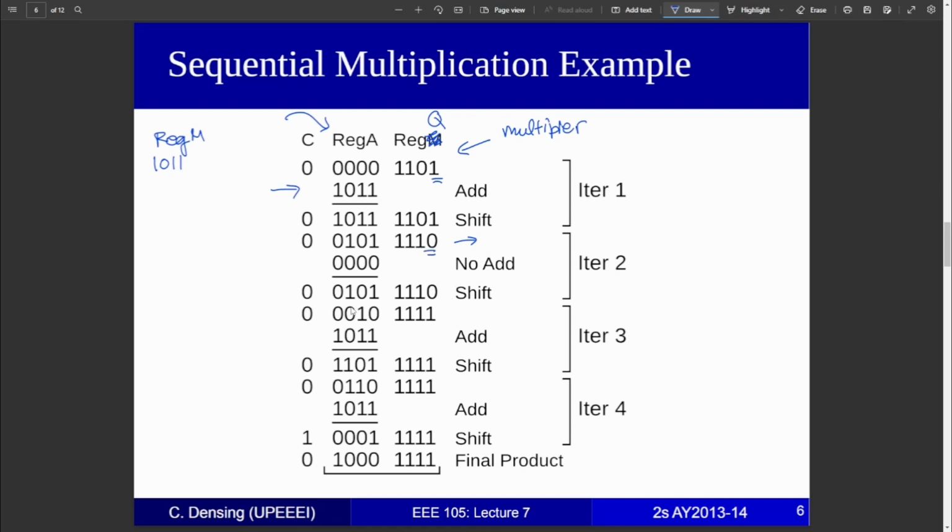And then you look at the least significant bit again. So rinse and repeat. This is 0, so you don't add. Well, after adding nothing, you shift to the right, and then look at this again. It says 1, so you add, and then after you add, you shift again. It says 1, so you add, and then after you add, you shift again, and then you get the final product. So for a total of 4 add and shift iterations. One iteration starts with an add and a shift. So the fourth iteration is an add and a shift as well, and you get the final product.